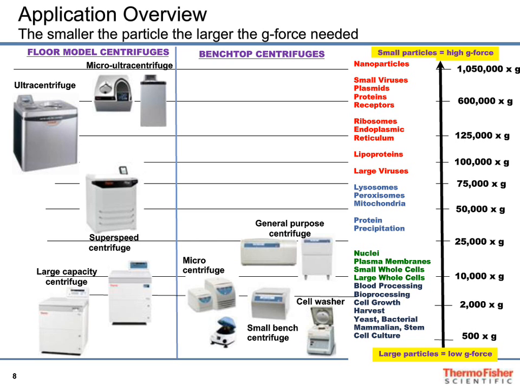Once you get down into the smaller G-force area, you have some options. You can go with a floor model or onto the benchtop. And actually, nowadays, the benchtops are getting much more powerful than they were, say, 10, 15 years ago. So if you haven't looked at a benchtop lately and you need to get a new one, I definitely would suggest you look into what the capability now is available on the benchtop. Of course, at some point, certainly with blood banking and things like that and large-scale bioprocessing, you will need the maximum volume you can get. And in that case, you would be moving to the lower left of this chart where you would have large capacity type of a floor model centrifuge.